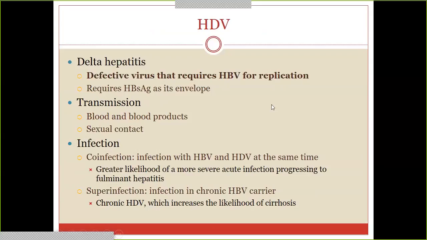All right, hepatitis D, which is the delta hepatitis, you have to have hepatitis B in order to get hepatitis D. It's a co-infection. The delta hepatitis requires hep B so that it can replicate and do its job. So you can't have it on its own. It goes with hep B, co-infection.